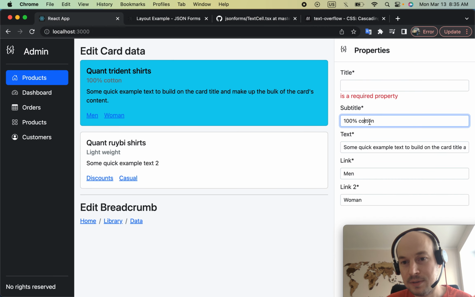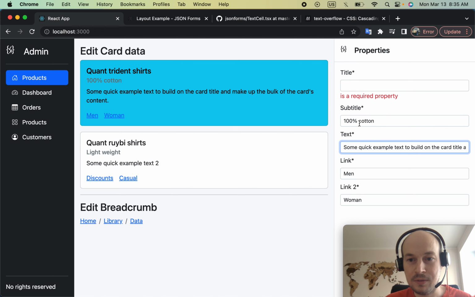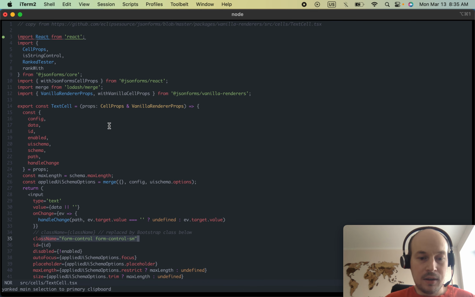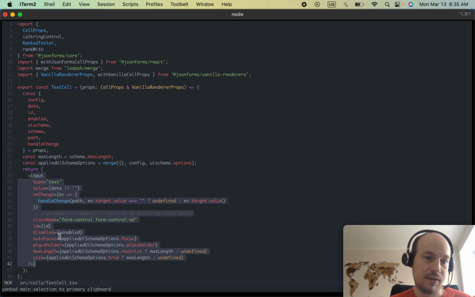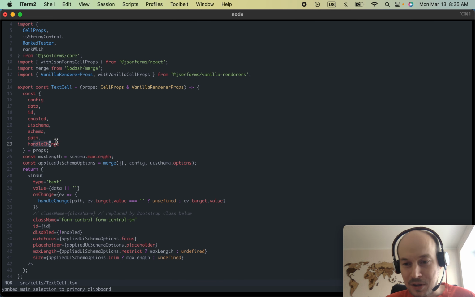Right, so it looks like Bootstrap style with all the highlighting and the hover stuff. And I didn't put much effort into it other than styling, but you could see that you've got a bunch of stuff going on. You could gracefully use the way you like the handle change thing to lift the current value up.